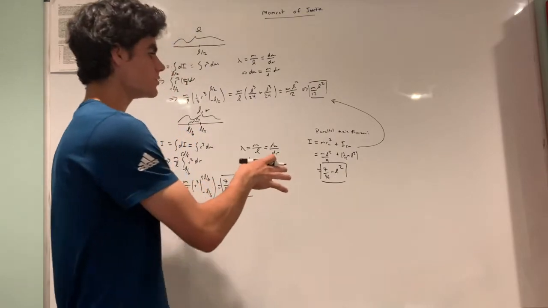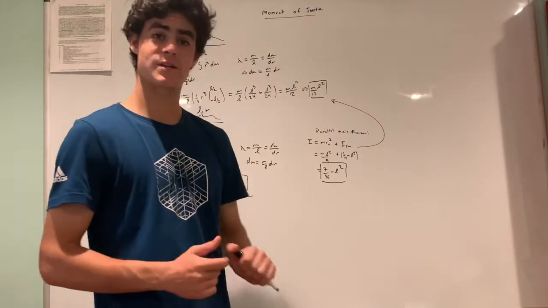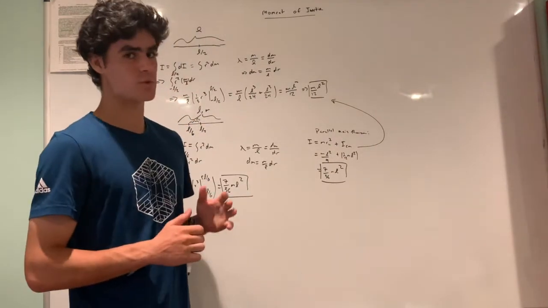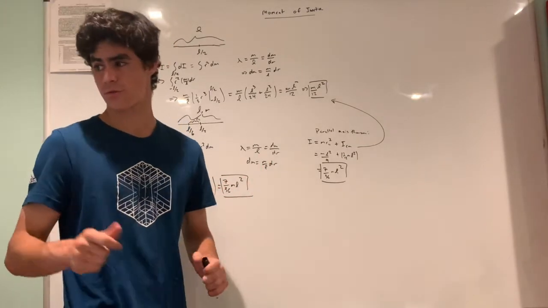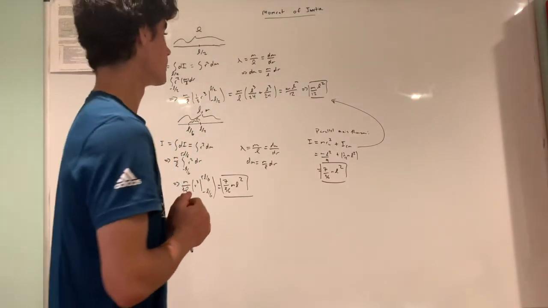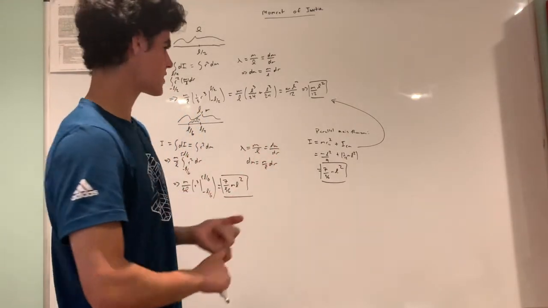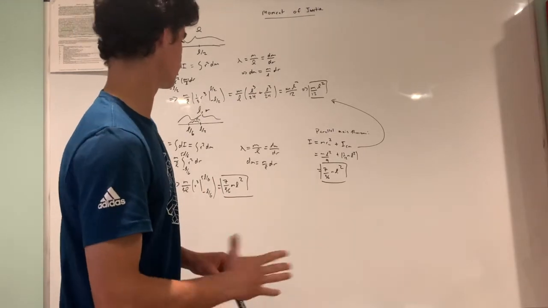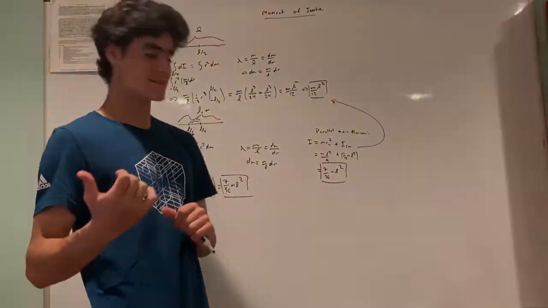This is best to use when you already know what the moment of inertia is for the center of mass of the object. Sometimes you must have these memorized. It helps a lot when you're going through derivations for other objects such as disks and cylinders. But this is always a handy way to do it if you're pressed for time, or if you want to approach this problem a little simpler. So next, let's look at how to derive the moment of inertia of a disk.